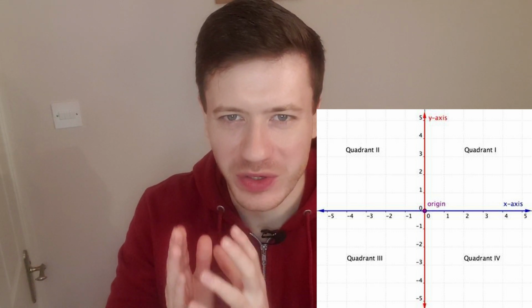Let's start with quadrants. Using the diagram that you can see on screen, the quadrants start in the top right, quadrant 1, and work around anti-clockwise, quadrants 2, 3, and 4 beneath quadrant 1. Many students, and I used to believe this before I learned, thought that quadrant 4 was in the bottom left, in the negative axis, but that's not actually true. It goes quadrant 1 in the top right, and then anti-clockwise quadrant 2, 3, and 4. I'm surprised by how many students don't actually know that, so that's definitely useful knowledge if you didn't.